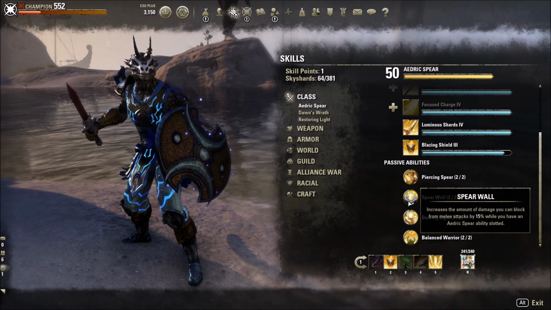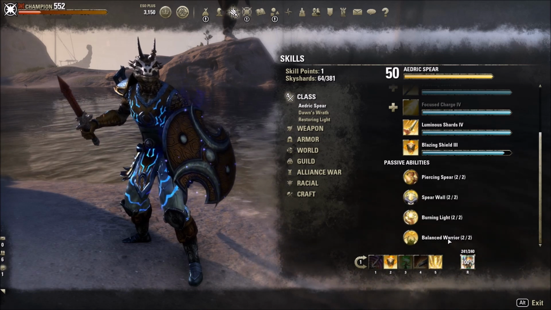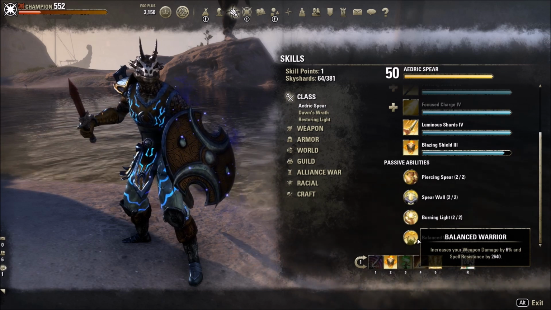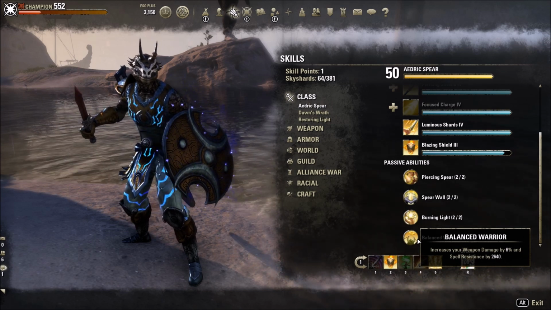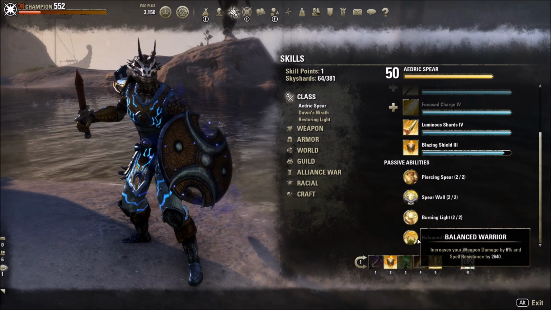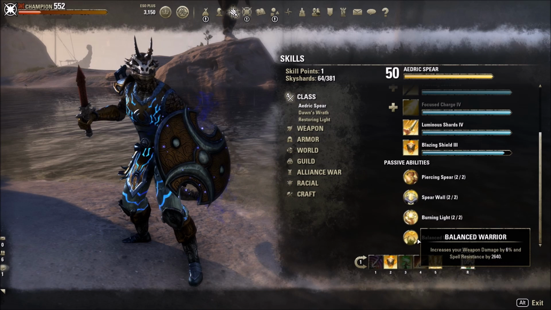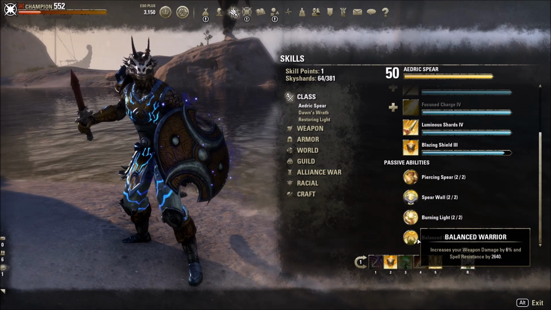So, nice to have in your bar, and it does kind of justify Blazing Shields despite the fact that it only shields yourself. Now another passive to look at is Balanced Warrior, and the increased weapon damage by 6% on the face of it doesn't look like a self-sustainability kind of benefit, but if you are running a stamina tank and using Vigor for example, it will increase the heal a little bit, meaning you see some kind of improvement in both your self-heals from that ability and also the healing to your group.